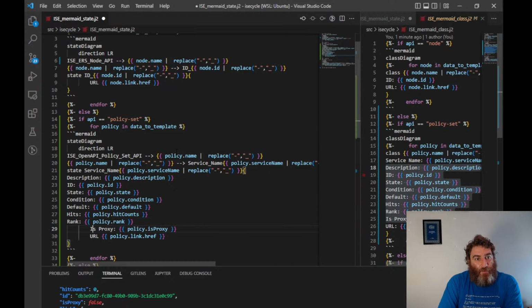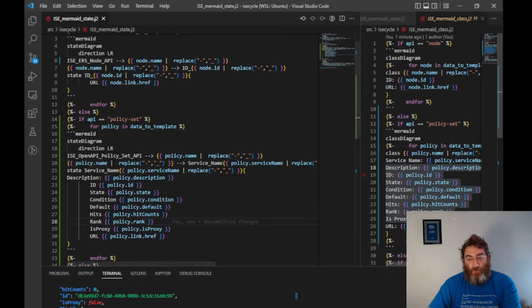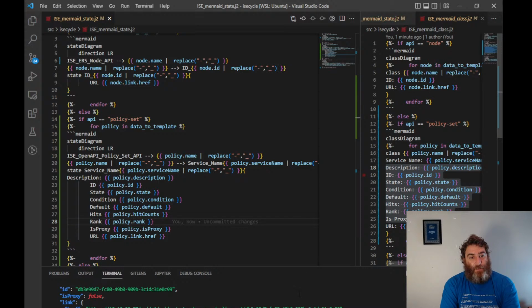And let's get rid of the space there for isProxy, and get rid of these colons. And let's just take a look. We might have to fine-tune this a little bit with some replacing. But let's try it. So policy set state.